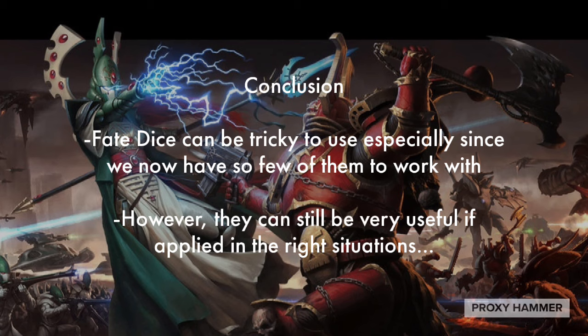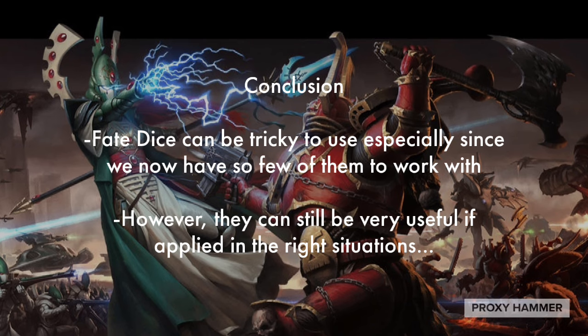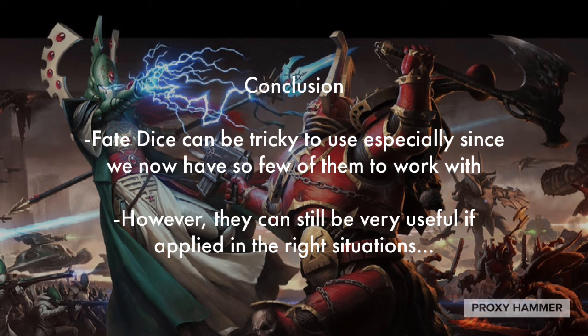So in conclusion, Fate Dice can be tricky to use, especially since we now have so few of them to work with. However, they can still be very useful if applied in the right situations. So yes, while we can't use them as freely as before, and we certainly can't just pile them on to dumpster our opponents within the first couple of turns like in the beginning of the edition, Fate Dice can still very well affect the flow of the battle and give you the advantage if used correctly. I'm not saying it's the best ability out there, but it's definitely something that when used with a little bit of tact can put you in a very favorable position on the battlefield.